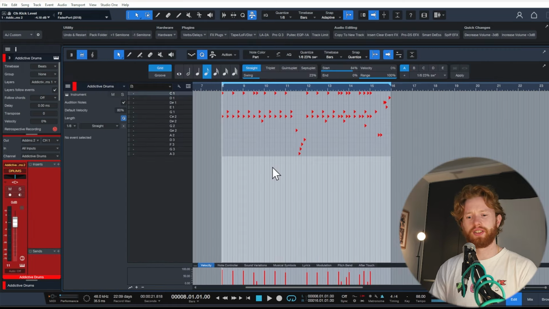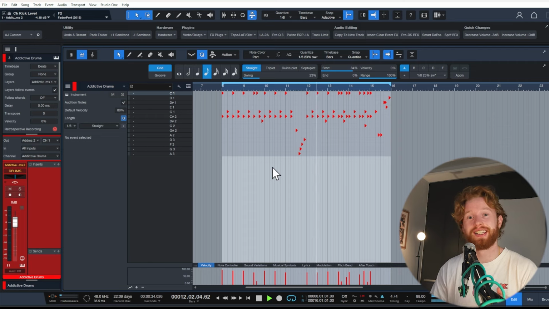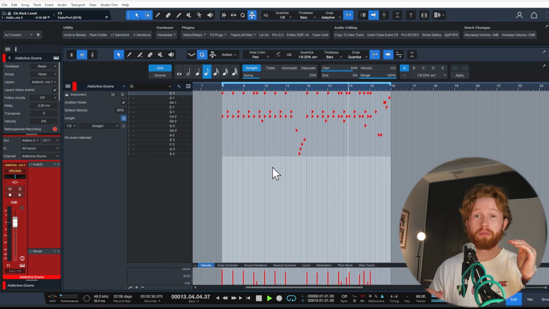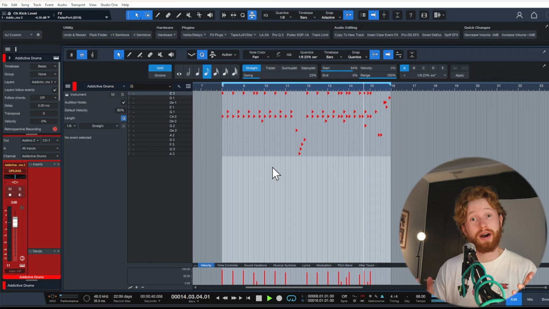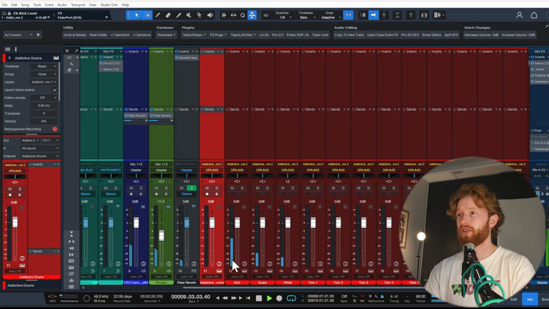Okay, so we got a basic drum groove in, and it sounds a bit like this. Now, how are we going to use saturation to make this sound better? Well, we've got two ways. Firstly, we're going to do some saturation on individual elements to get them a bit more cohesive. And secondly, I'm going to show you how to do some parallel processing, which is really useful if you want to preserve the transients, that's the loudest part of the sound, but still bring the general level up and make it sound more punchy. So let's do the first part, which is some individual saturation on the elements.